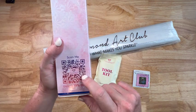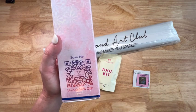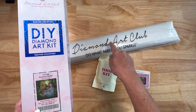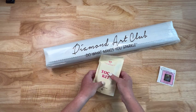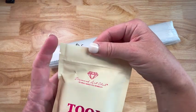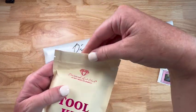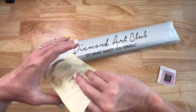Make sure you scan - never pay full price, always use a code. There's a code on your packing slip, codes on the box, codes on the painting. They're everywhere. Now you don't necessarily need to rip the toolkit bag right here like you think you would, because you see the little notch - it just opens up from the top. So if you want to save the bag, go ahead and open it that way.